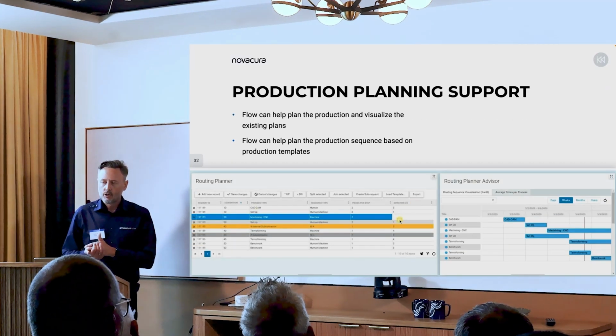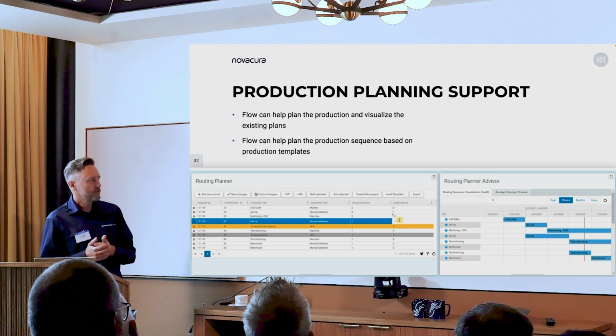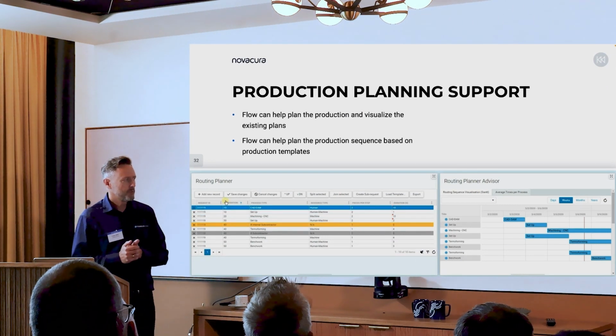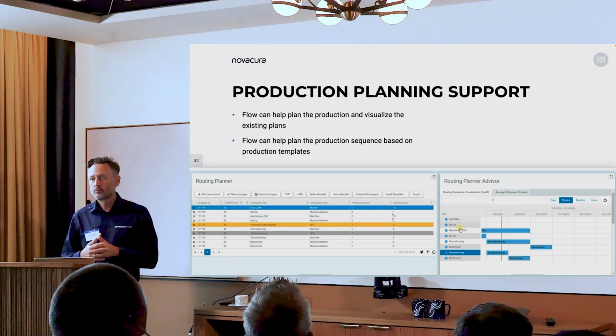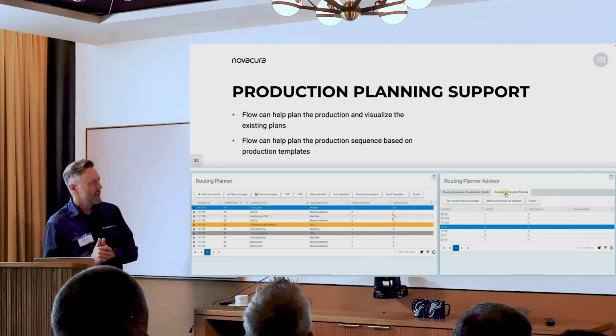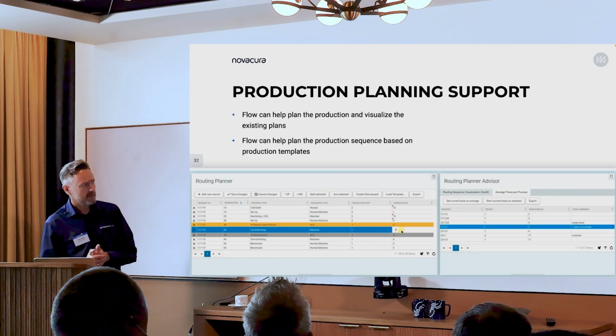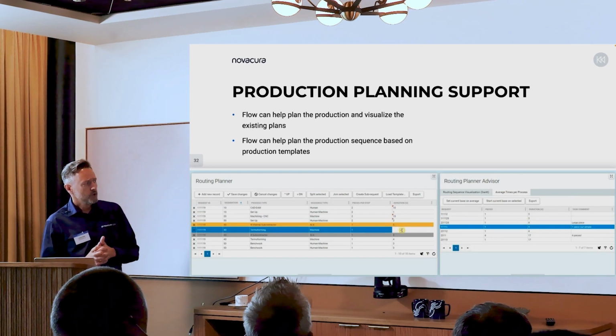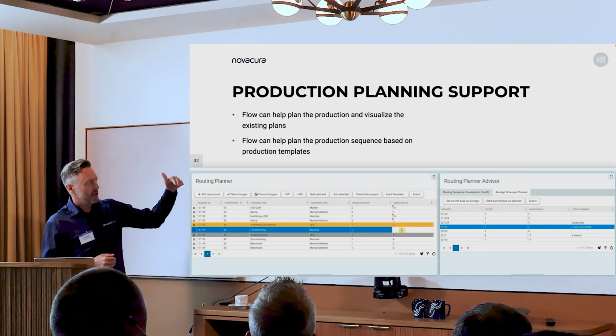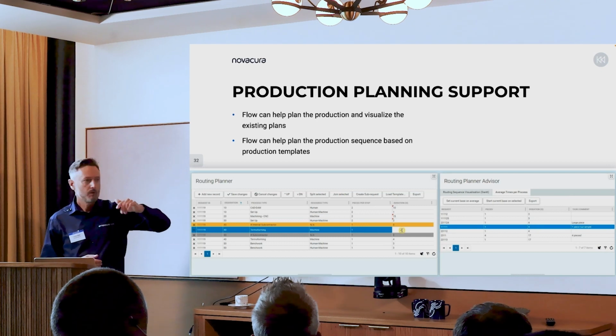specific cases. You probably don't know that you could use the Novacura Flow portal for production scheduling, production planning, or production plans visualization. And in this particular example, the planning specialist uses Novacura Flow to prepare the whole production sequence.